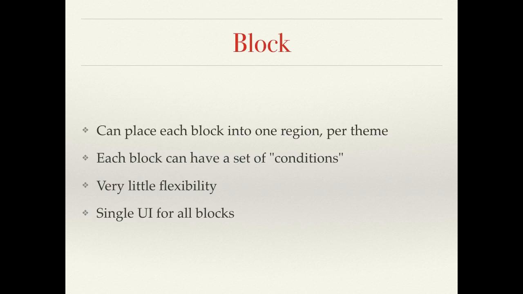So, as everyone knows, there's Block module. It has been in Drupal since Drupal 1. It was in there before Drupal 1. December 2000 was when Block module was first written. In Drupal 7, you could place each block into one region per theme. Each block could have a set of conditions to say I want to show it only to users of this role, or on article nodes. But that provided very little flexibility, and there was a single UI for every block on the entire site.